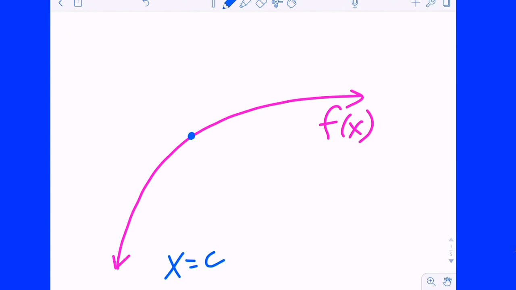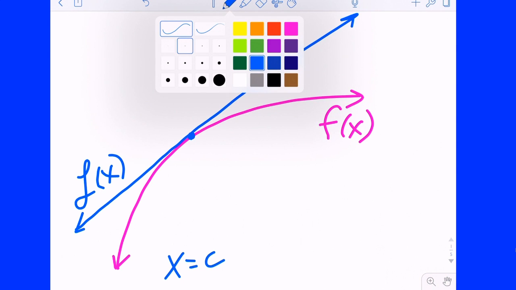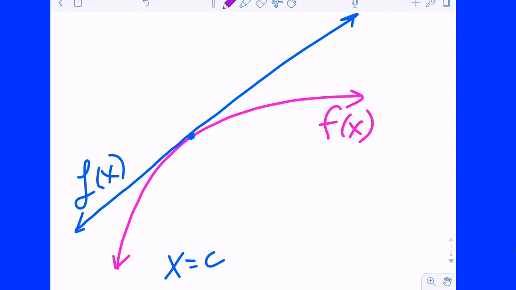And what we've already done is used linearization. We have written the equation of a tangent line at that point. And what the tangent line enabled us to do then is to approximate f of x in a vicinity near x equals c. So if I was actually interested in this value of f of x, but it was too hard to compute, well, I could figure out what L of that value is.